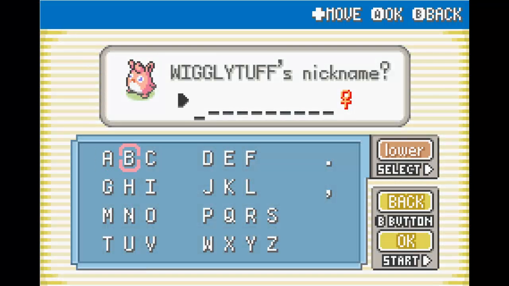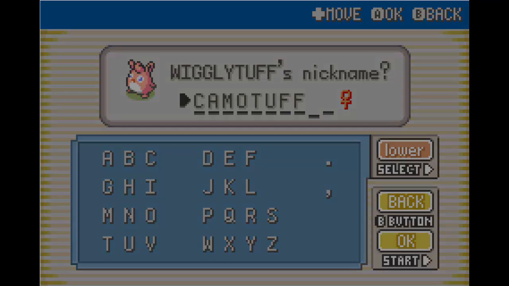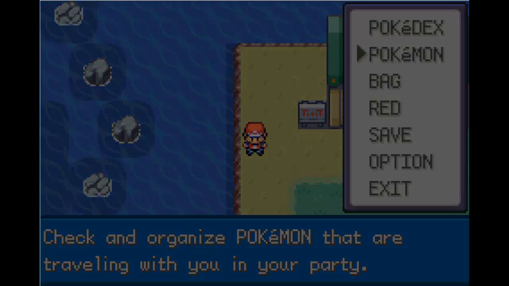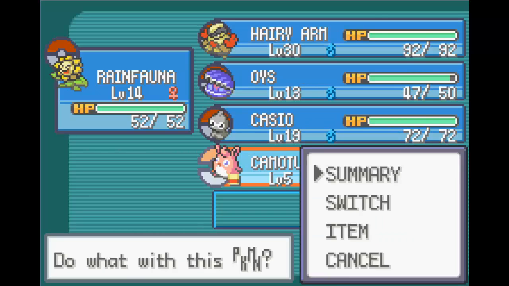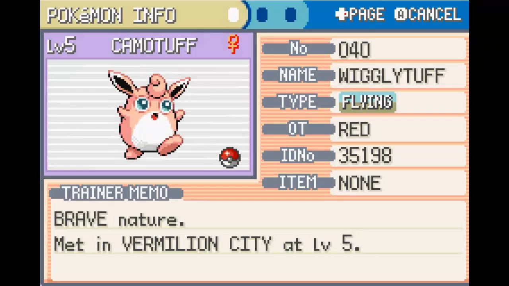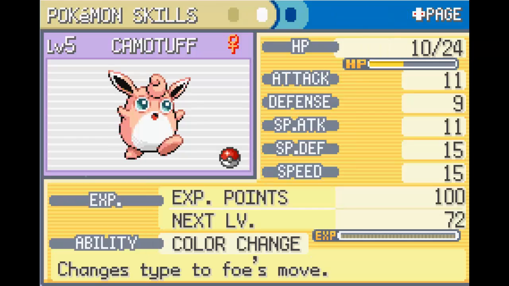Okay. I'm gonna name you Camotuff, because of color change and how it can change colors and everything. Okay, let's see. We have an item, an Ice Heal. Nice. That's another Ice Heal we didn't need to buy. It is a flying type, so just like the Growlithe, it's a pure flying type that has color change, interestingly enough.